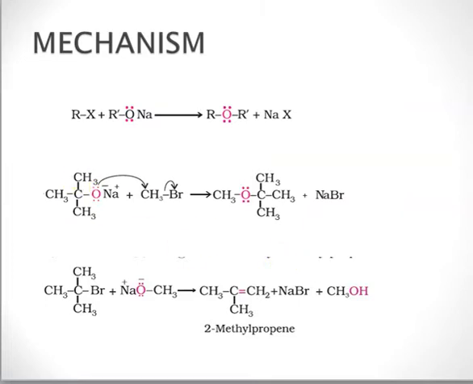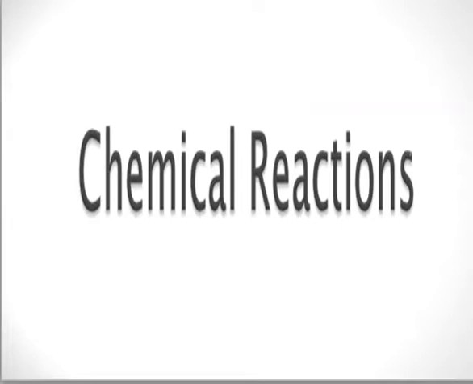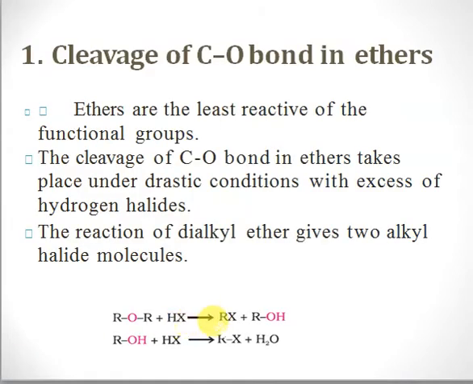So these are two methods which are normally used for the formation of ethers: dehydration of alcohol and the Williamson ether synthesis. Now we consider the reactions of ethers. It's important to note that ethers are the least reactive of all the functional groups. You may have seen that ethers are normally used as solvents. Why are they used as solvents? Because they are not reactive. Their low reactivity makes them a good option for use as solvent. Also, they're volatile, so their boiling points are lower, so it's easy to remove them from the reaction mixture, right?